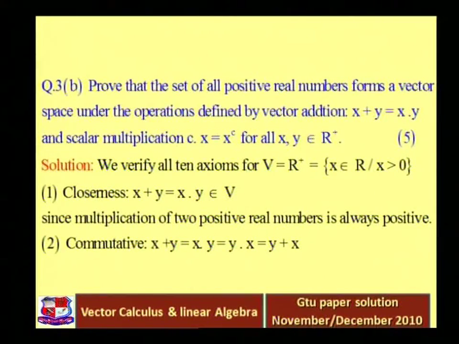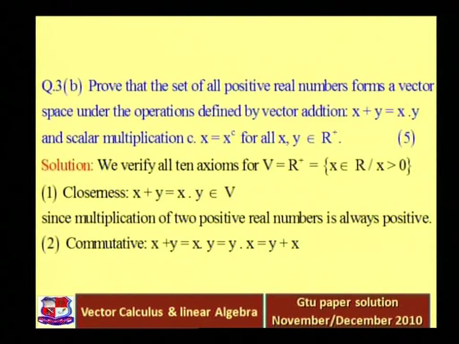So if these 10 conditions are satisfied for a particular set, then we can say that our set is a vector space, and exactly we are proving one by one all the 10 conditions for a particular example. Just try to understand, first of all, in addition. For that addition we have to use x plus y, where x and y both are positive real numbers, right.